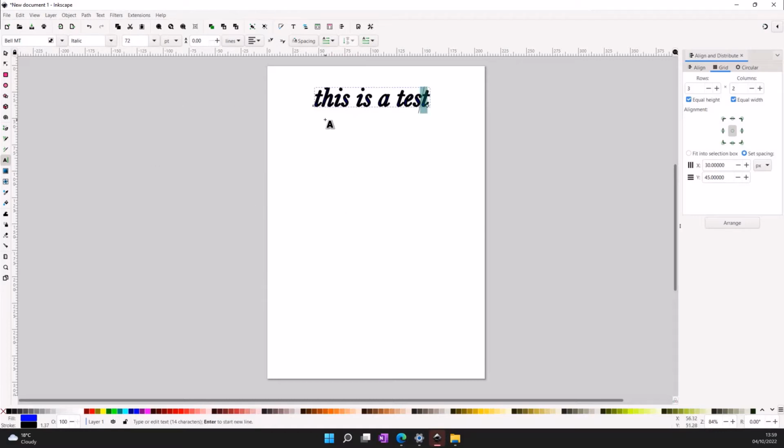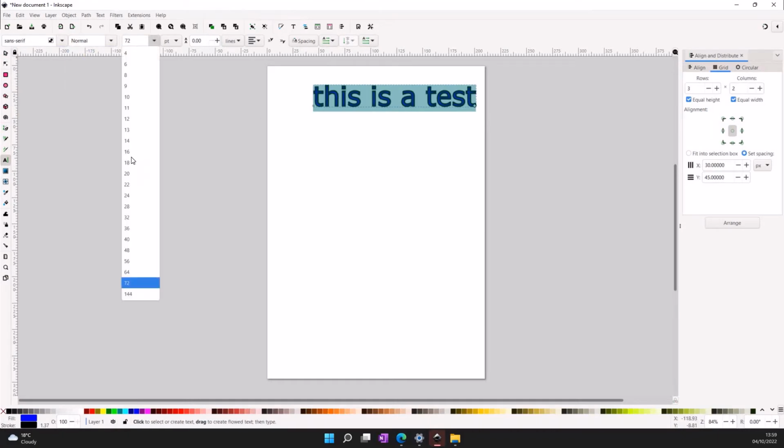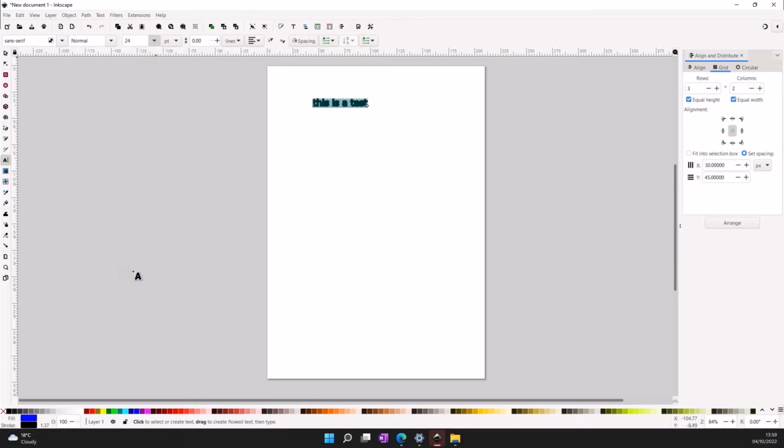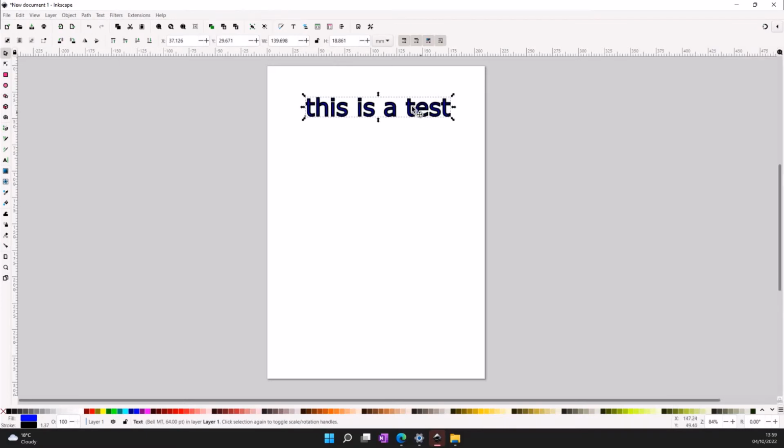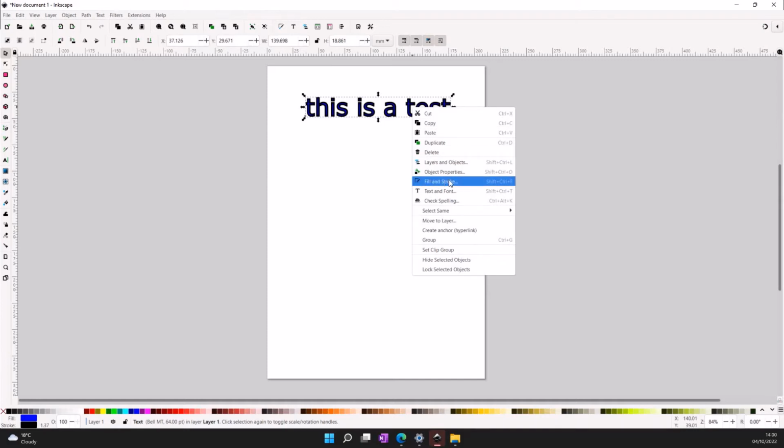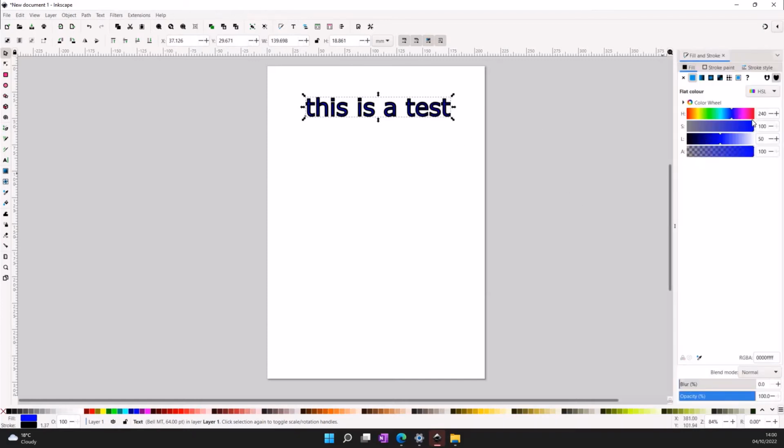Now in my case I already had some interesting fonts selected, so obviously you can select the text in the usual way, and you can modify the font, modify the style, modify the size, and maybe I want that a bit bigger. And text, like any object in Inkscape, also can be manipulated with the right click and the fill and stroke side panel. So in particular I can get rid of this ugly looking border around my text, and I can make the text black, or I can change its color in pretty much any way I desire.